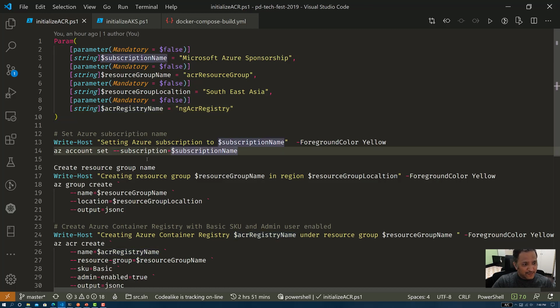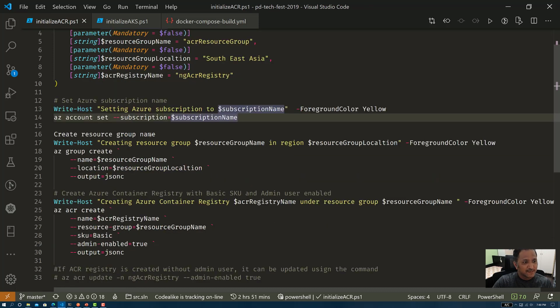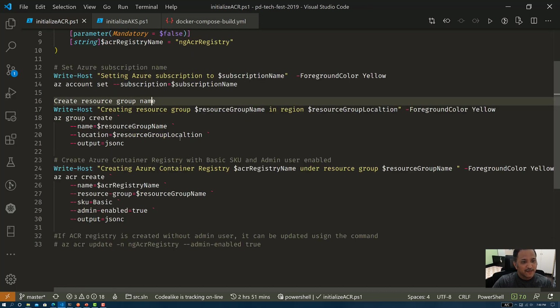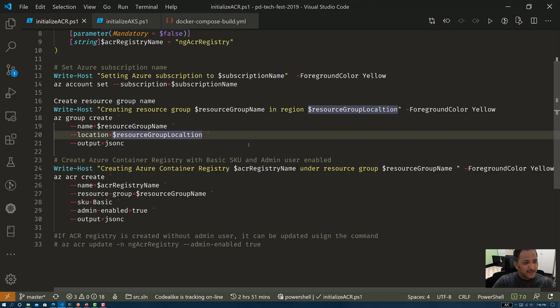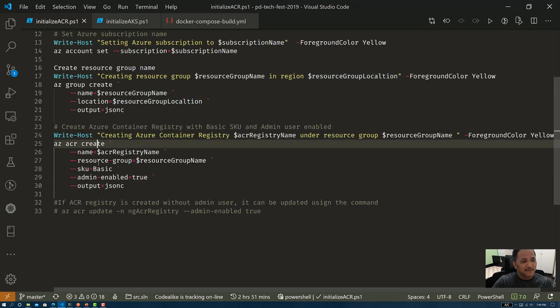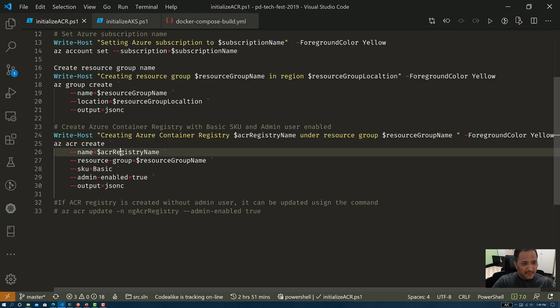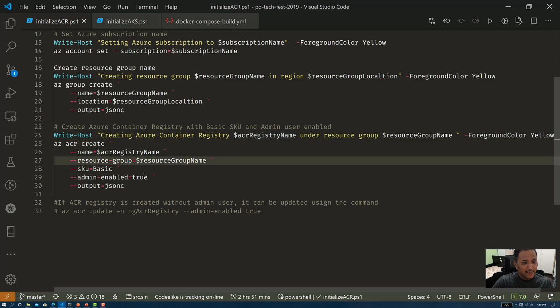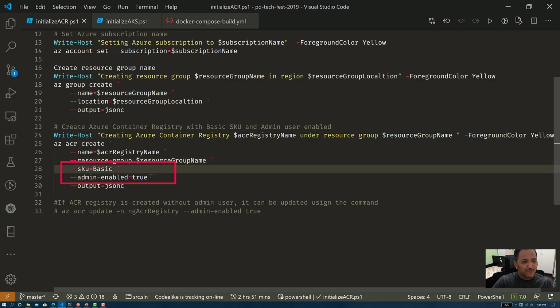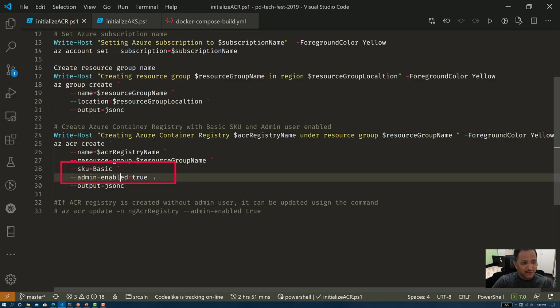I start by setting the subscription on which I want to execute these commands. Then I create a resource group with the resource location, and then I create the container registry using the ACR create command by providing the container registry name, the link to the resource group, and the SKU to be used. In this case, I'm using a basic SKU, and I also enable the admin role. This allows me to manage this container registry using an admin account.